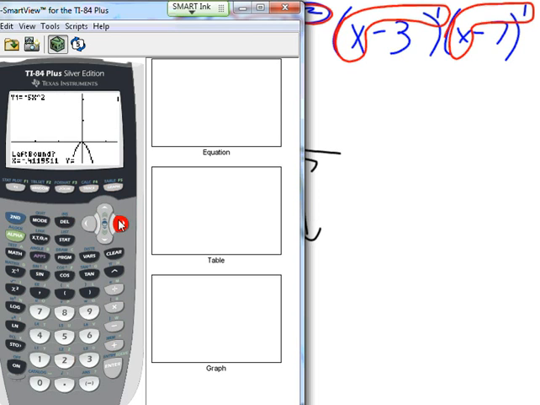So I move the little spider around until I'm on the left side of it. There, I'm to the left of it. I hit enter, and then I get to the right of it, and then I hit enter. And it brings up these 2 little markers right here. You see those? That tells you you're between there and there. And then you get on top of that spot and hit enter.